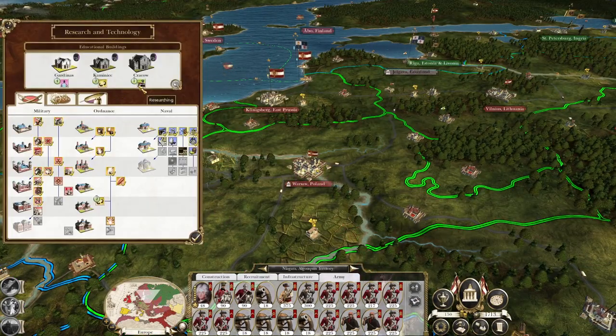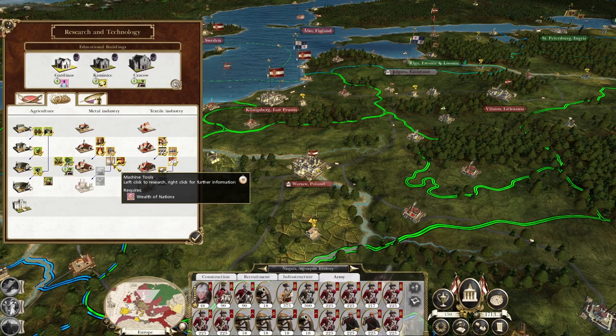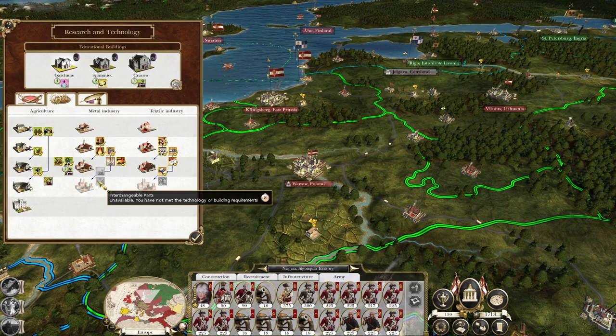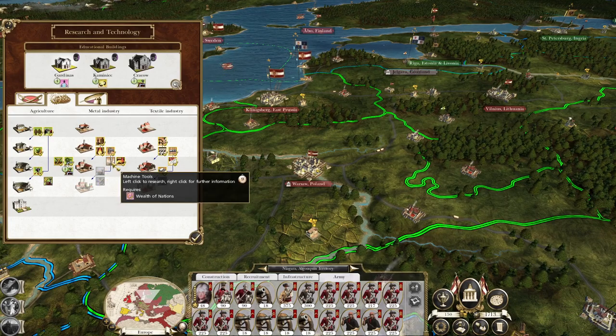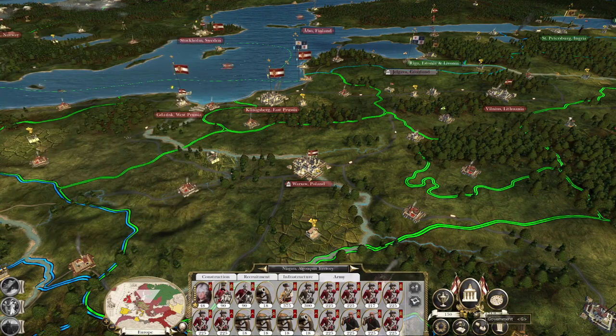Okay, next turn we're going to finish the recruitment of a steam pump land drainage, which is good, and then I'll bump onto machine tools and steam engine. This tree is really important if you're playing the long game. Right now, my economy is sufficiently strong, I don't have to race down it. But two turns till we get quicklime, that's what I want to see.